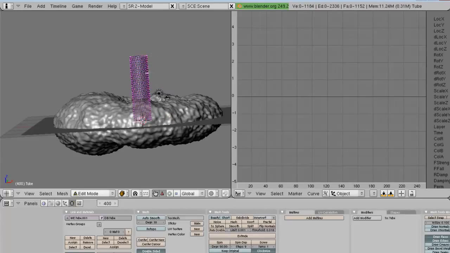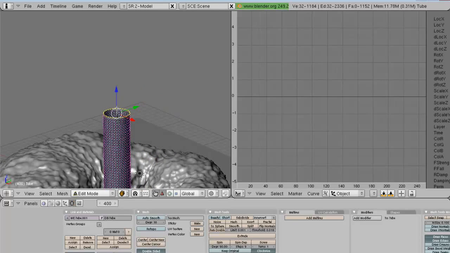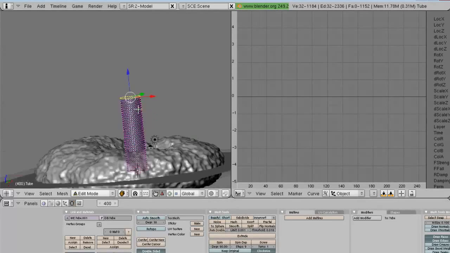A to make sure all the vertices are deselected, and then right click on the top of the column, and then Alt right click, and if it goes down, click again. And if it goes in the wrong place, move your cursor and Alt right click on the top until you get to that. The selected vertices are the top ring. Otherwise you could do border select, but that's a lot quicker if you know what you're doing.